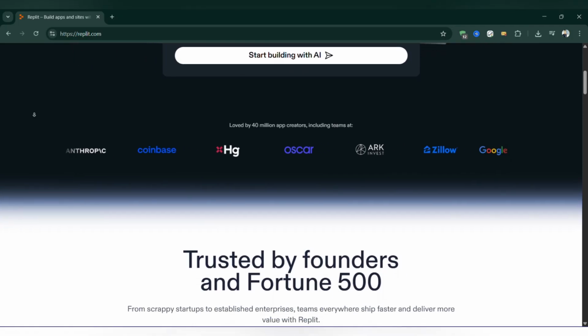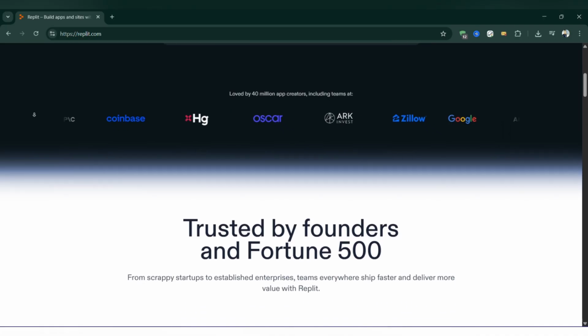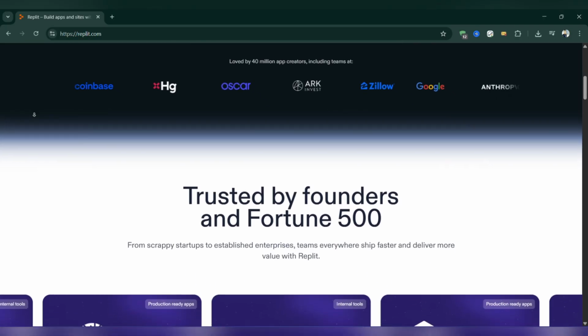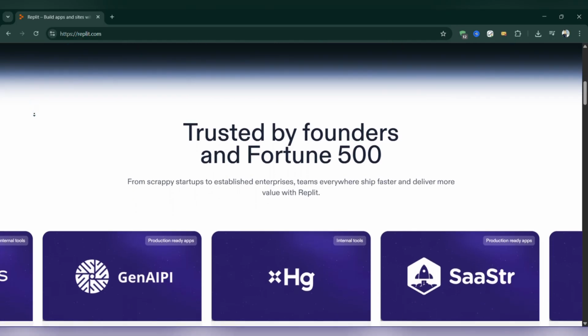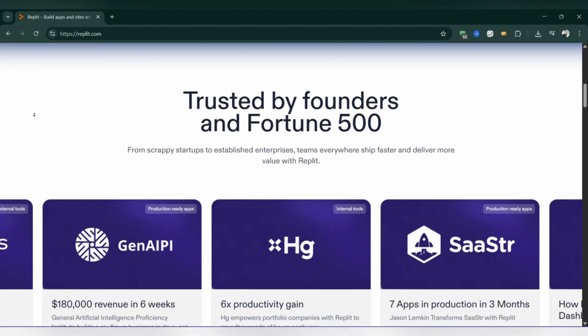It helps you learn faster, build quicker, and stay focused, especially if you code in the browser a lot. If you're learning to code or want a smoother, faster workflow, Replit AI is definitely worth trying.